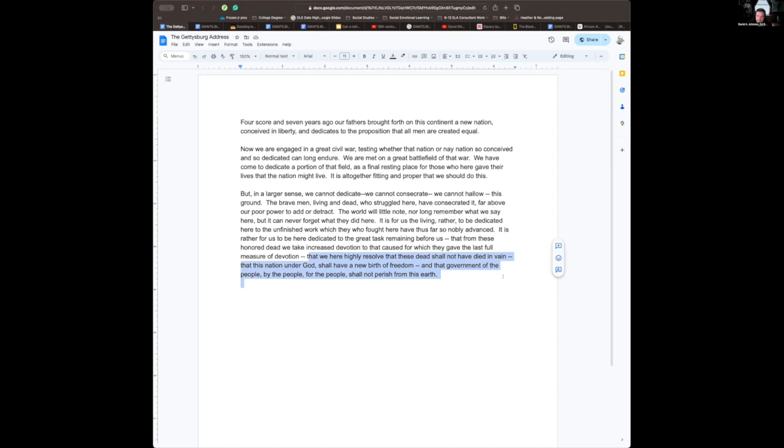The final line is that this nation under God shall have a new birth of freedom, and that government of the people, by the people, and for the people shall not perish from this earth, is pretty memorable. It calls back to the core values of the American nation. So have students read this. It's not a very long speech. Have students read it, talk to the text with the Gettysburg Address, and then discuss their thoughts about the document, whole class.